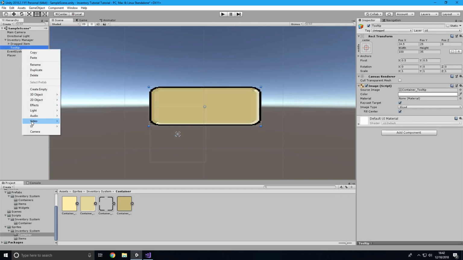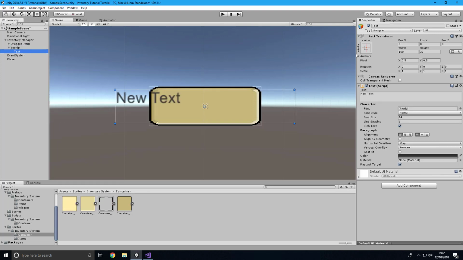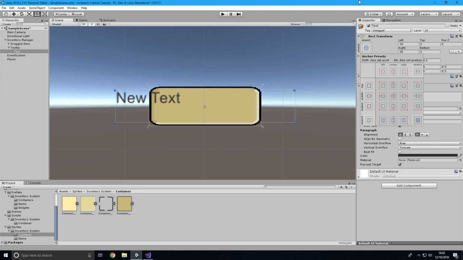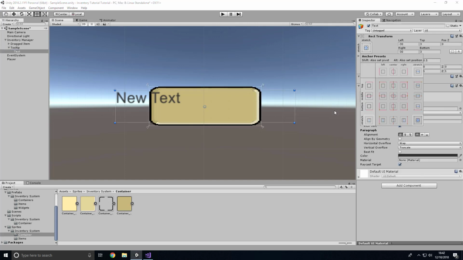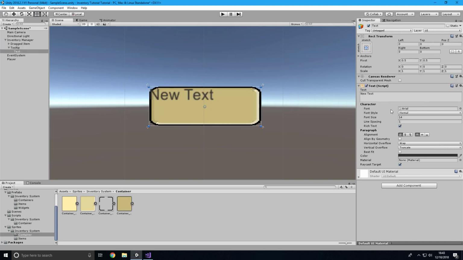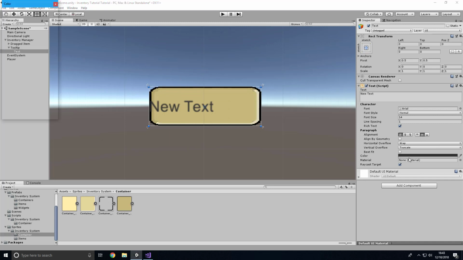Now, just quickly rename this to Tooltip. We need a child, which is going to be a text, and we need to resize this to the same size as the image. So if you just click on text, and to actually resize this properly, what you can do is hold shift here, and then if you press alt, it will automatically resize it. Now down here, we want the tooltip to spawn in the center, but not actually, it needs to be on the left hand side in the middle, so not on the bottom or the top, well, obviously center.